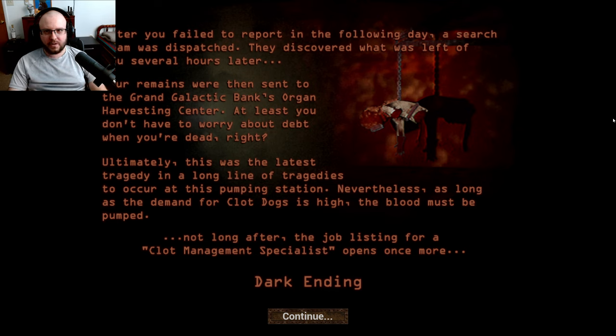After you failed to report the following day, a search team was dispatched. They discovered what was left of you several hours later. Your remains were then sent to the Grand Galactic Bank's Organ Harvesting Center. At least you don't have to worry about debt when you're dead, right? Ultimately, this was the latest tragedy in a long line of tragedies to occur at this pumping station. Nevertheless, as long as the demand for clot dogs is high, the blood must be pumped. Not long after, the job listing for a clot management specialist opens once more.